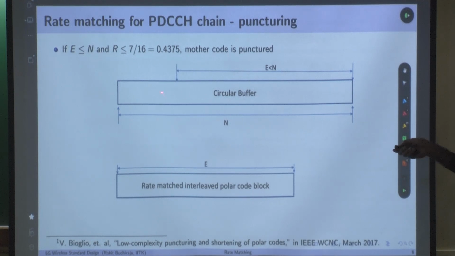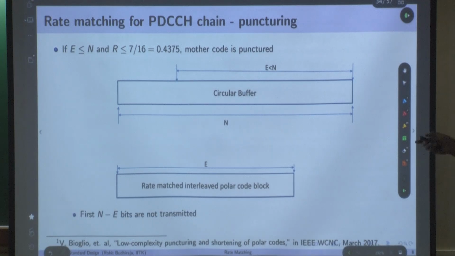So what is this rate matcher? Rate matcher is a circular buffer of length n. You are taking n bits which are generated by the polar encoder and you are writing them in a circular buffer. Your circular buffer is a rate matcher, or a rate matcher is a circular buffer. How many bits are you allowed to transmit? E. And since E is less than n, you have to drop a certain number of bits. Instead of dropping the bits from the end, you are dropping those bits from the beginning, and the standard calls that puncturing. This is called puncturing.